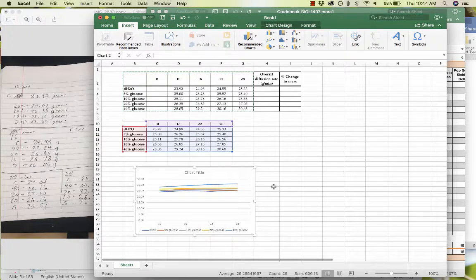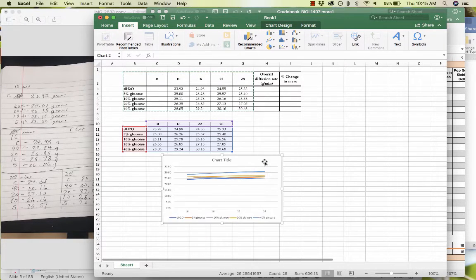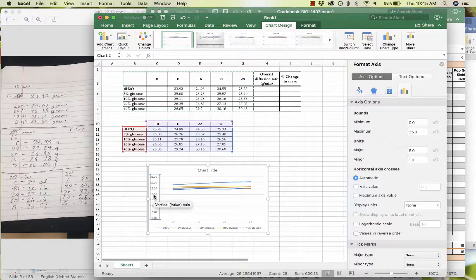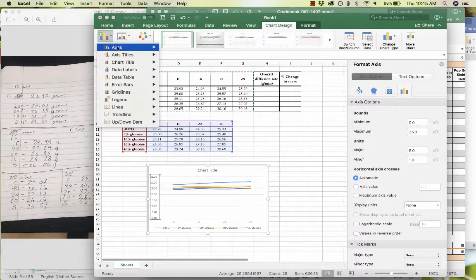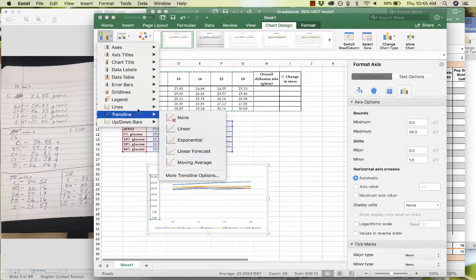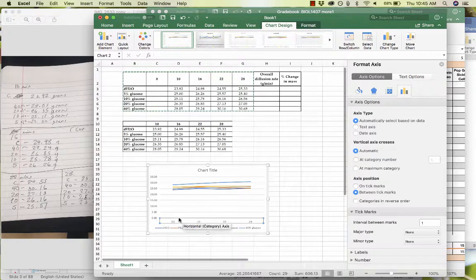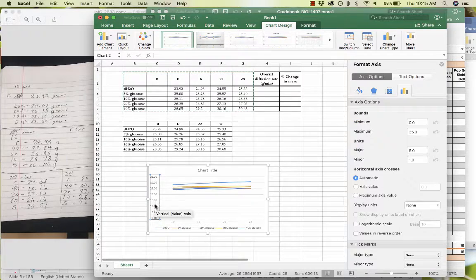Yeah, I didn't actually calculate that. All right, so you're like, whatever, I can't see any information. So what we need to do is adjust this vertical axis. So I just double click that, or you can go to chart element and go to axes, or let's see, more axis options. That'll give you things like this. So for the vertical axis is what you choose.